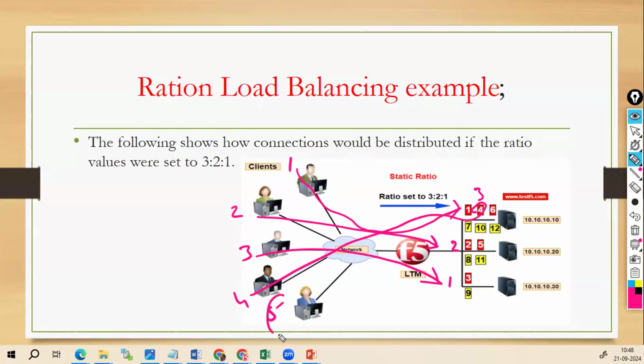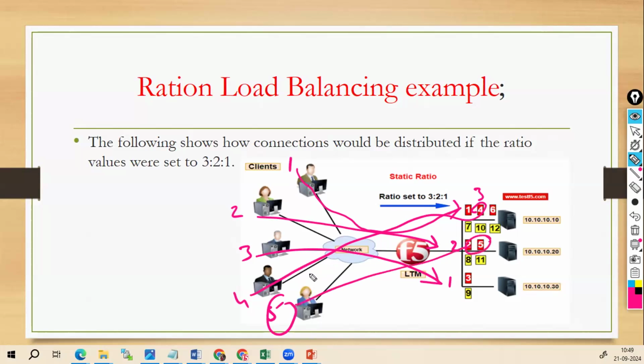Now the fifth, where can the fifth go? Second one? No. What are we saying? We are saying here 3 requests come. Sorry, my bad. So this request comes here.